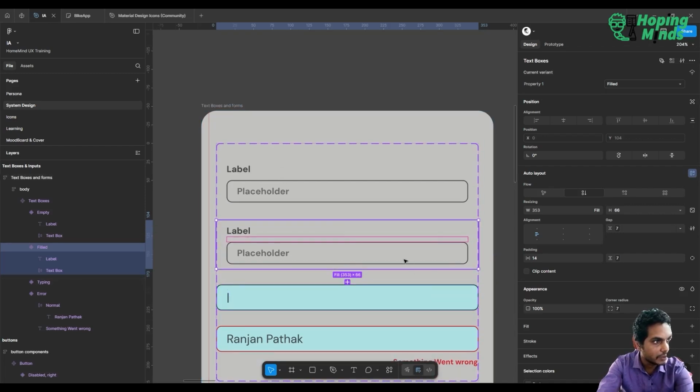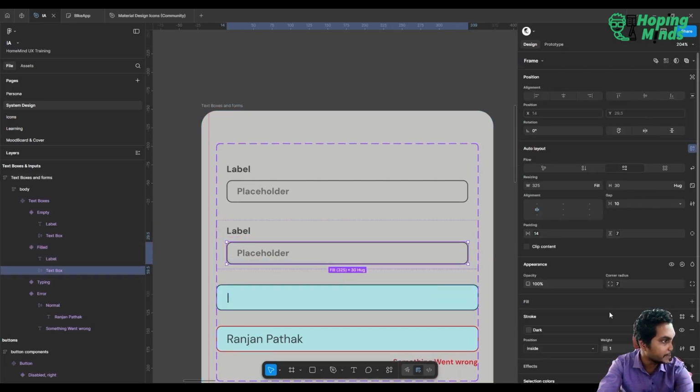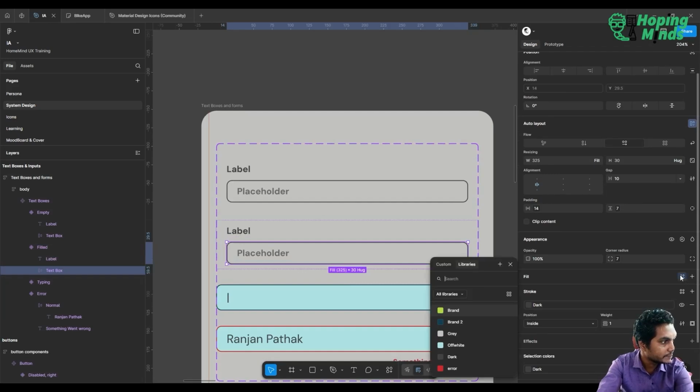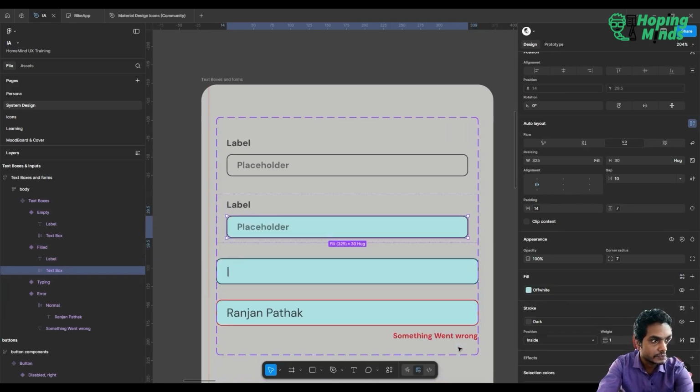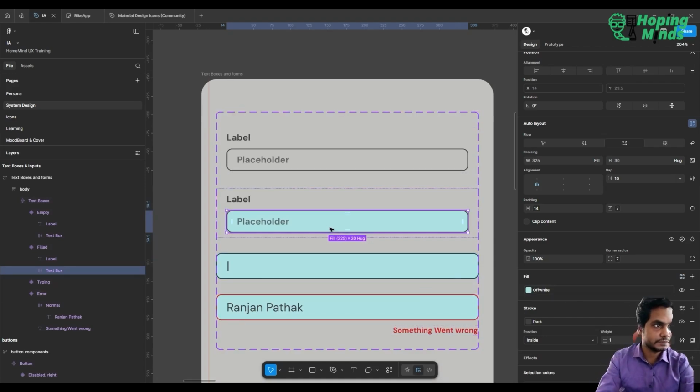And now let's use the color here. So there is nothing missing, and let's just replace this.